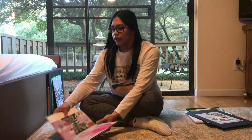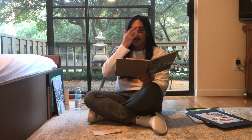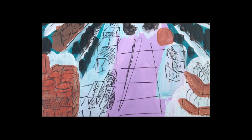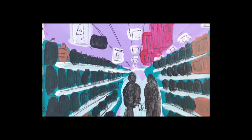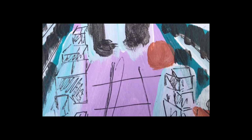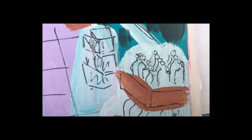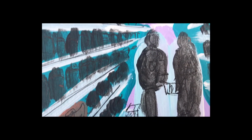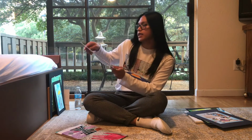hand. And on this page, it's another ink, but it's not on watercolor, it's ink on actual acrylic. I just drew this and painted this based on a photo I took. I was in St. Louis at that time, and these two couples were grocery shopping, and I just thought it was really cute. And then this one I just tried to do simple markings. So this is the finished work.